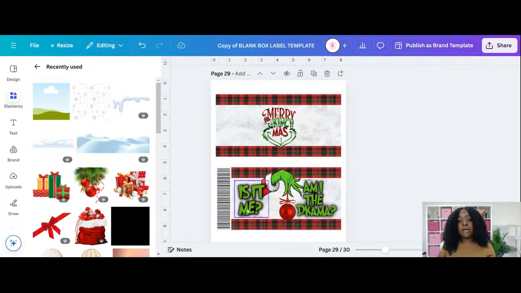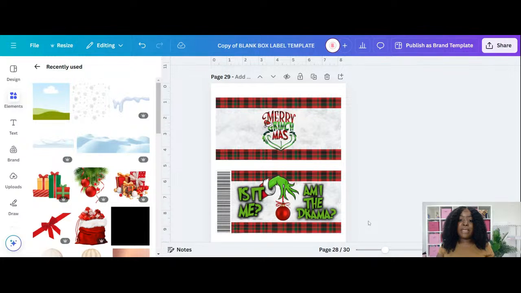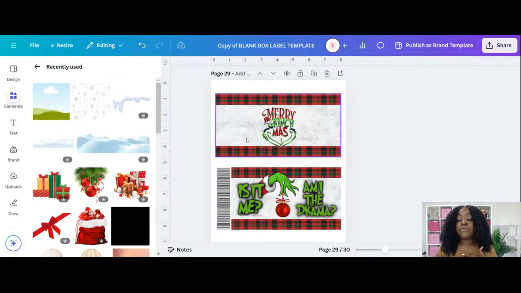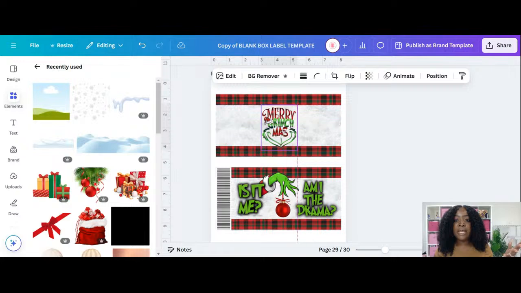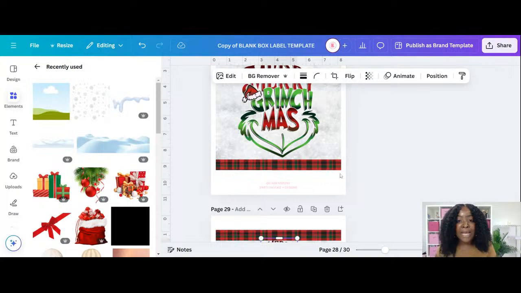But y'all see how this is literally up to you with how you spruce up the design or incorporate the design. So bam, this is what I came up with. Again, with this, if you wanted to, you could put a name on the side of here. You could switch it up to incorporate different things. It doesn't have to be what's here. But this is the base of the template, and I'm pretty happy with how they turned out.